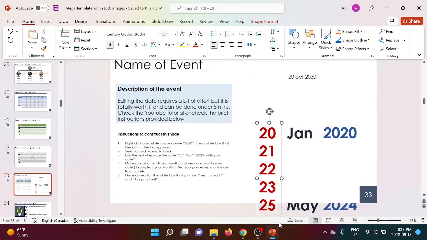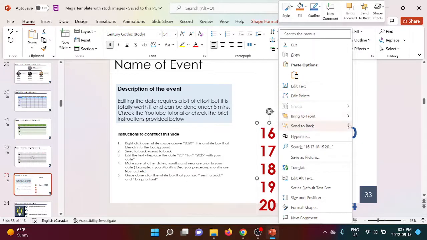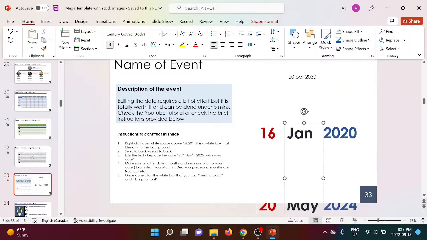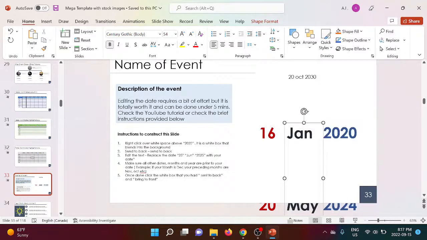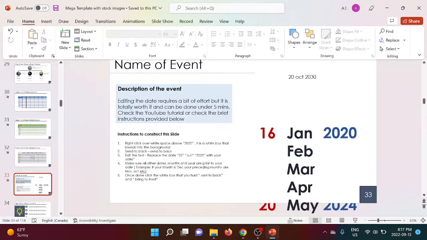Okay, so if this is 20 October, this would be 19, 18, 17, and 16. And this again, so once you do this, you send to back, and then you right click here, bring to front.